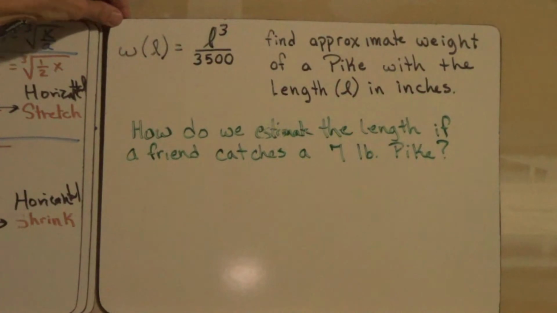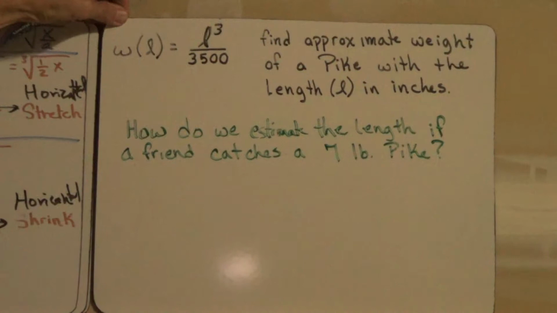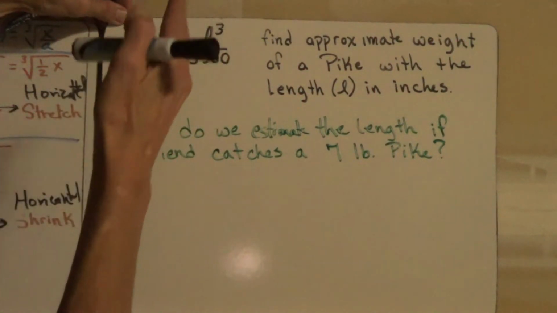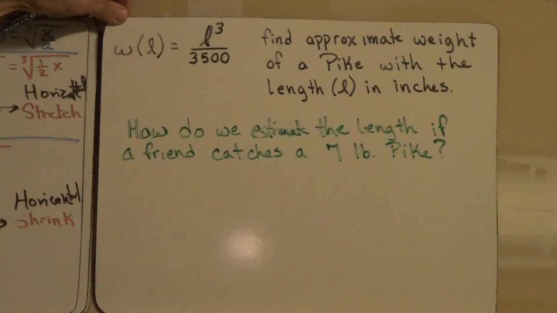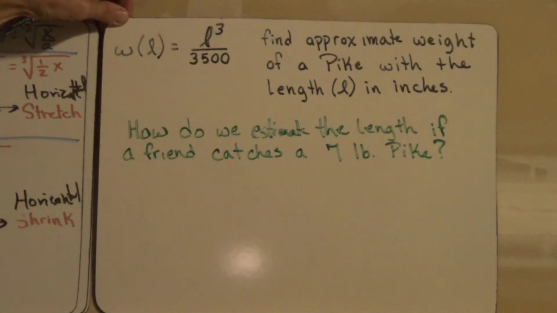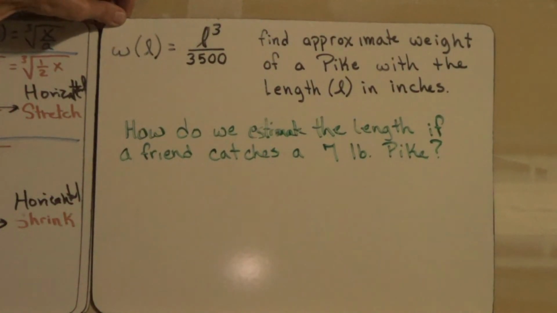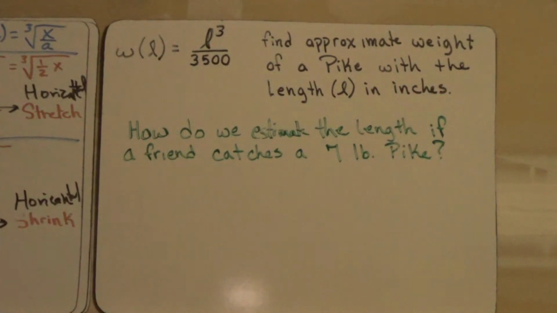Okay. We are looking at a formula that shows that you can calculate the approximate weight of a pike if you can measure the length of it. And the way that we came up with this formula is truly measuring pike and weighing them and getting a lot of data until we could establish what a good formula would be in order to do that. So that fishermen didn't always have to weigh the fish, they could actually just measure them as they caught them and know at what point they're getting the amount of weight that they can haul in.